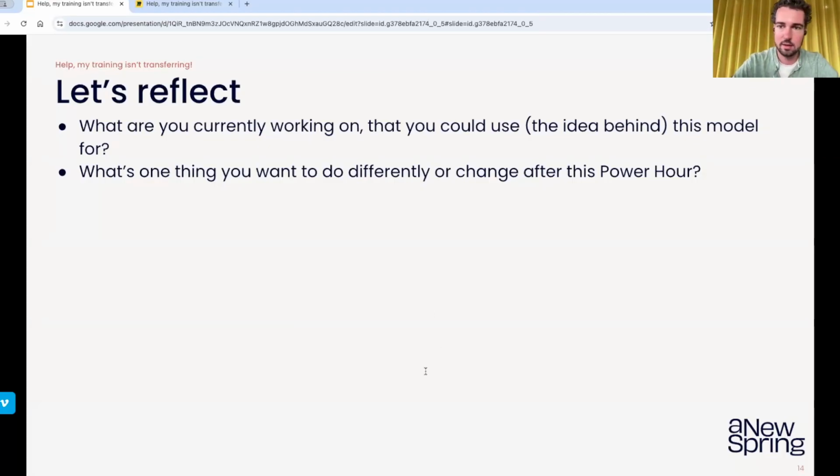Anyone else? I think we have time for one or two more. Short takeaways. There is a comment in the chat. I'm doing training for new leaders, and we'll really focus on activating them, sharing personal stories, or just asking questions. And another one, I will double check my programs according to this model to decide if I need to change anything. Right. Well, that's, I think, a very good one to end with.